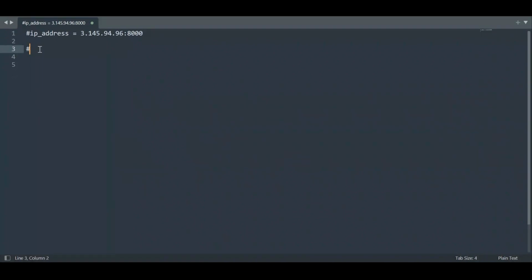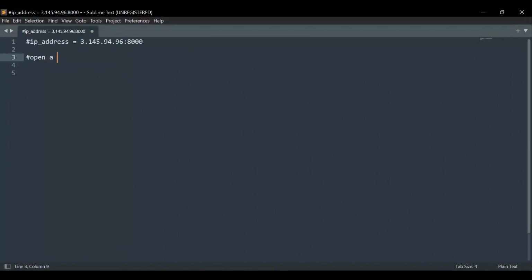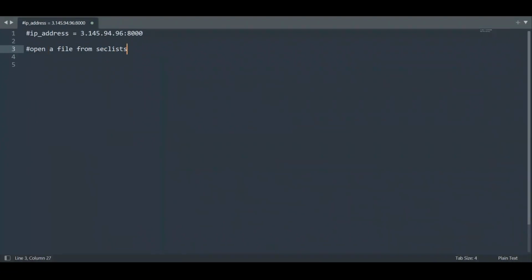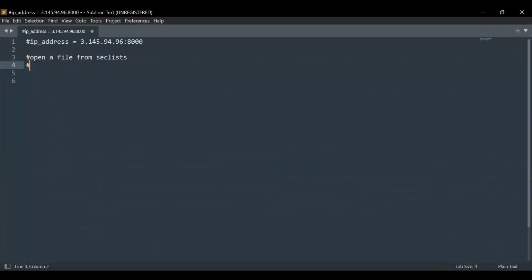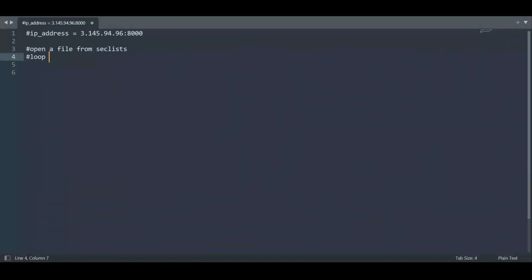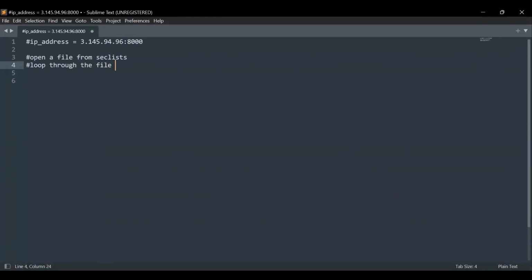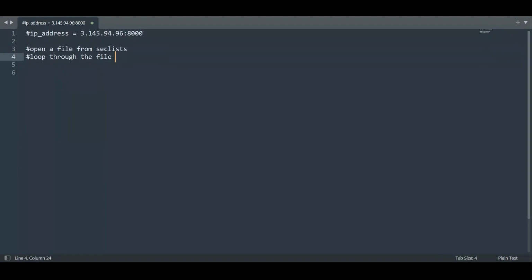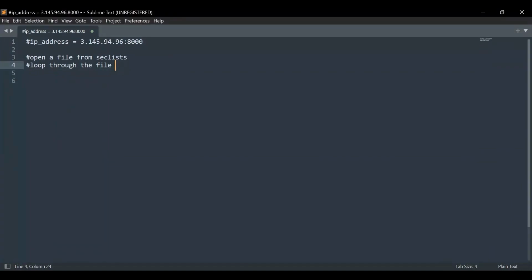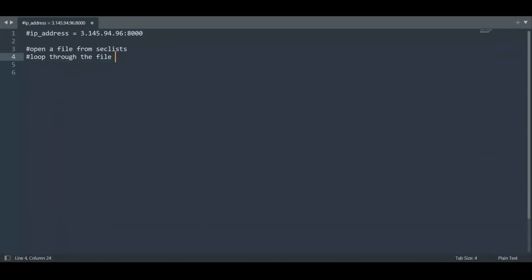The gist of how we're going to accomplish this is we're going to open a file from SecLists that has all of the different directories that we want to brute force. Then we need to loop through that file, so that for each entry inside of that file, we can send out a web request and check the result to see if that directory exists or not.